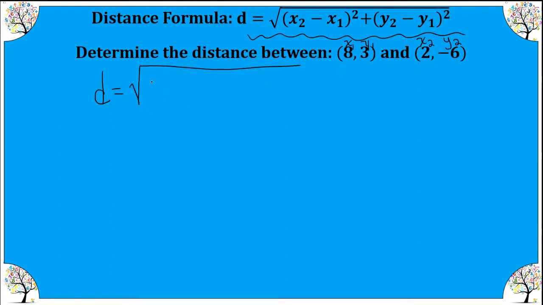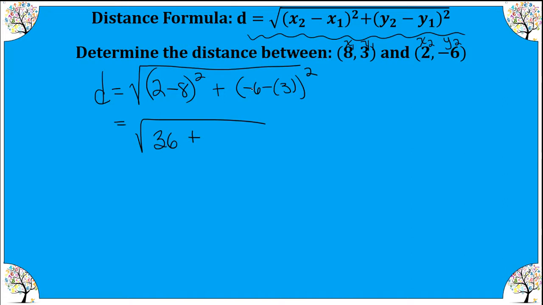So we're going to have 2 minus 8, so that's going to be the distance of the horizontal leg, and then we'll square because that's what the Pythagorean theorem says. Then we will have the vertical distance from -6, and we subtract to find a distance, and we square that. So 2 minus 8 is -6, but once we square it, we get a positive, which we always will. Here, when we combine these, we get -6 minus 3 is -9, and we square it.